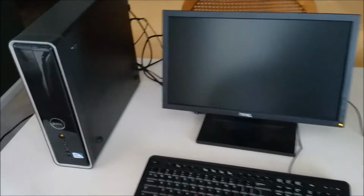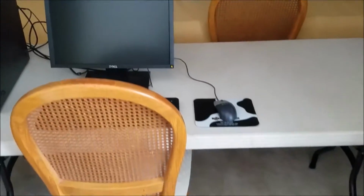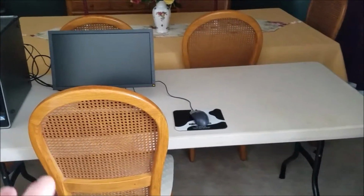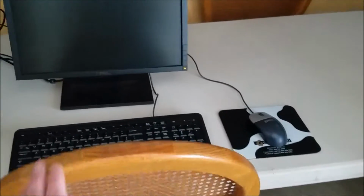And what's really nice about it is you can see I could theoretically have 2 systems set up here. I could have one on this side plugged into the outlet there, and then I could have a system set up over there. So basically when I have one of my clients come and look at a PC, I could have 2 set up at once. And I just moved one of the dining room chairs here so I can sit and work on it. But so I can show you this real quick.